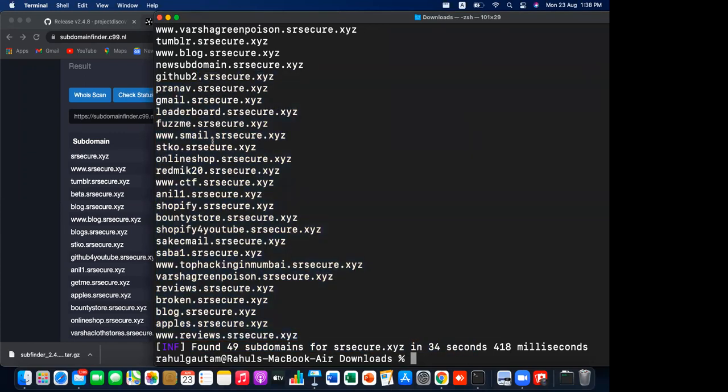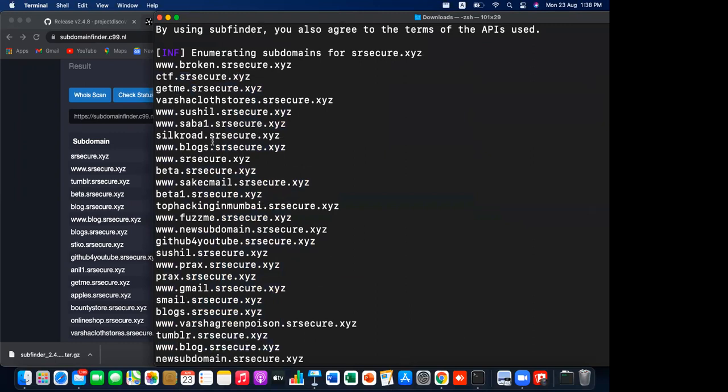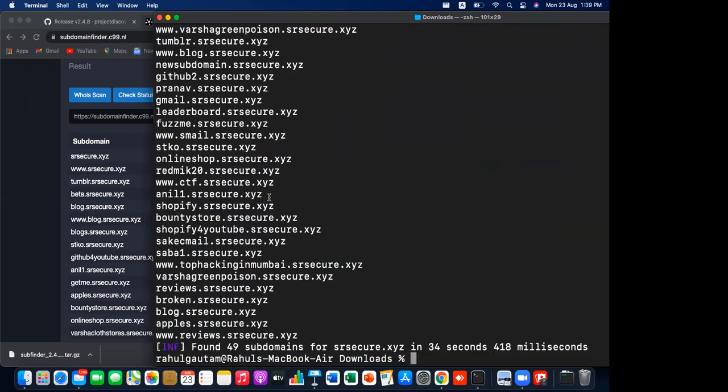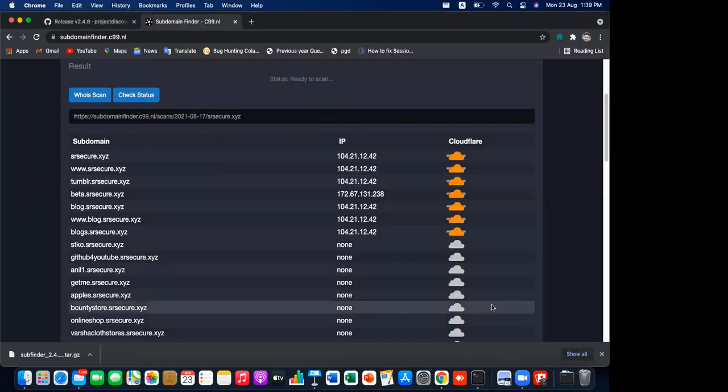Now I can pick any one that looks interesting to me, and I can move forward in identifying some valid issues on that. So I hope you guys understood subdomain enumeration. You can mix output of other tools, sort them, and identify unique ones, and then you can use a good list which will not miss any of the subdomains for any particular target.